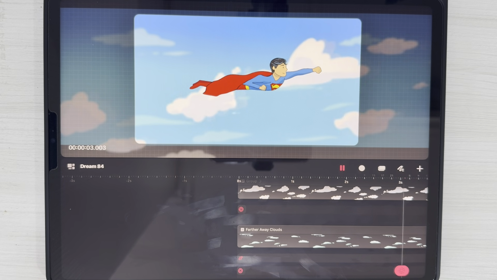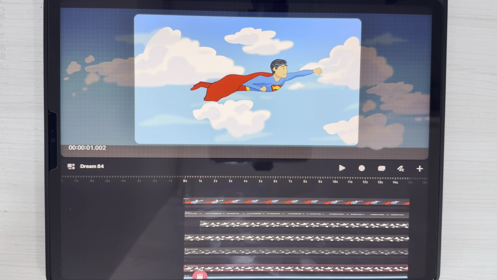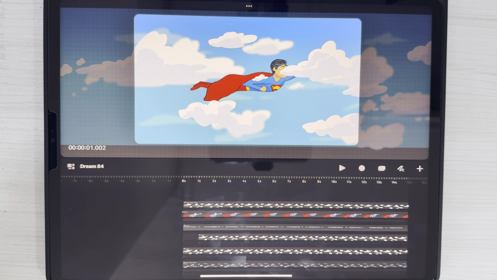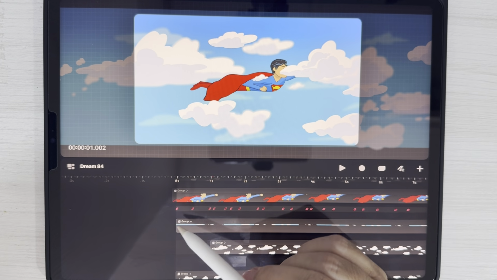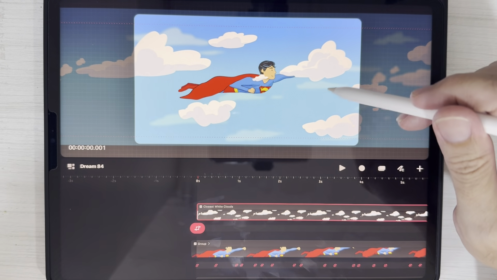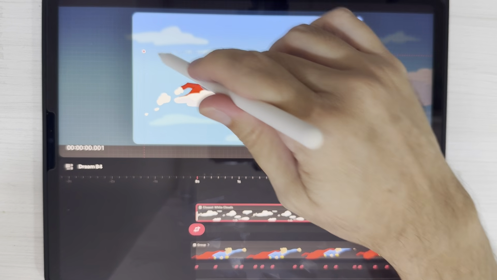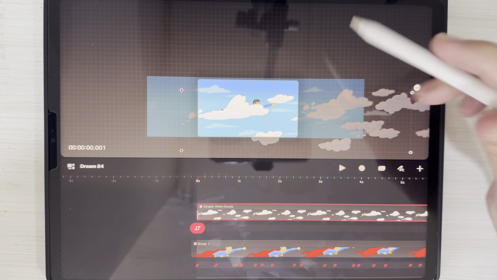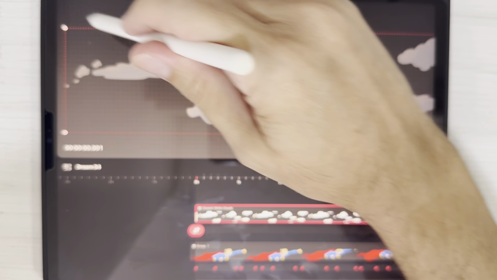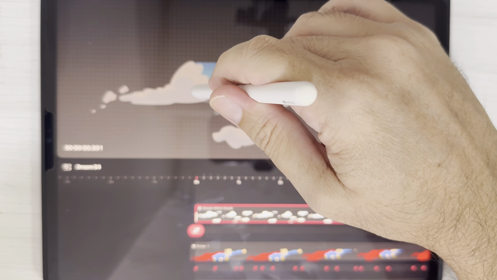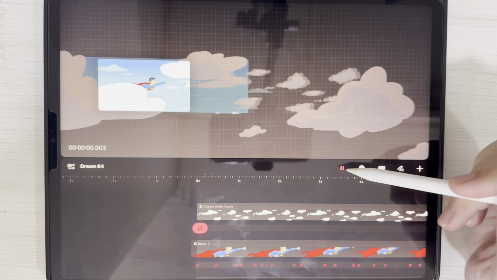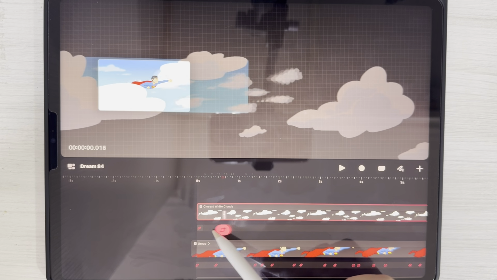Okay, now let's work with the last layer of clouds here. Let's zoom out and grab the last one, and we're gonna drag it above the superhero track, and we can close the cloud group. Okay, these are going to be the closest clouds towards the camera. Move and scale, and just resize these very large, as big as you would like, but this is gonna maybe give it a 3D look here.